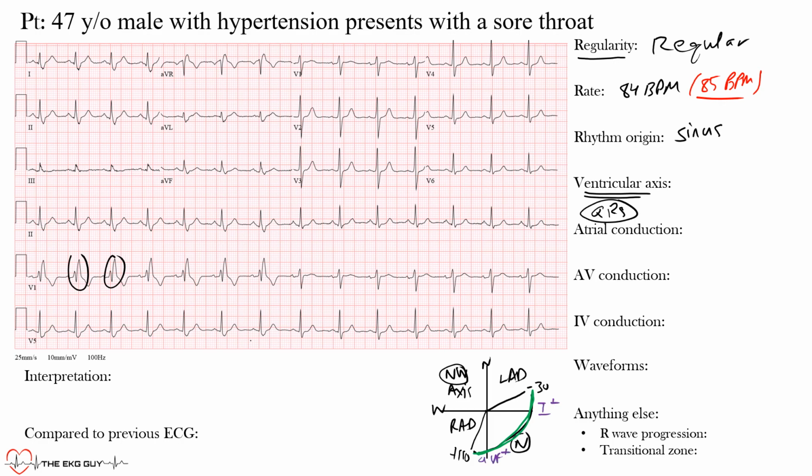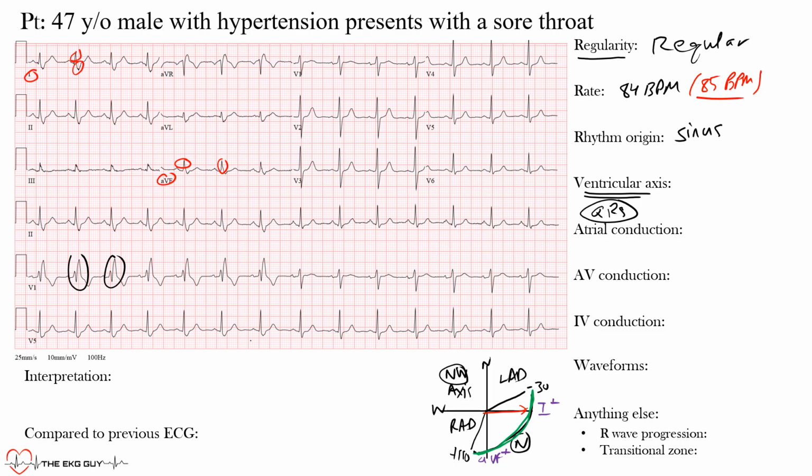Okay, at positive 90 degrees is AVF, at 0 degrees is lead 1, the positive end. If we look here at lead 1, you can see that our axis is almost isoelectric, meaning that those above and those below are about the same. Hard to tell there. But if we keep looking through and look at AVF, the same thing, seems mostly positive. So you would think positive or almost isoelectric in lead 1.